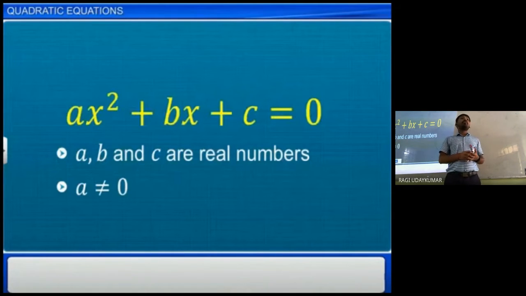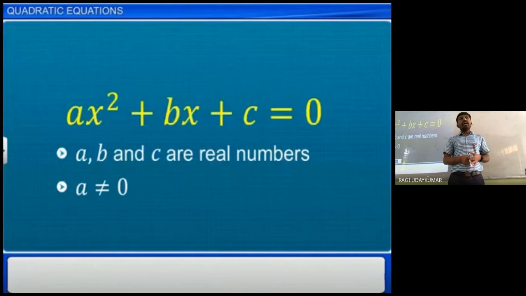Roots, how do we find? You have learned framing the quadratic equation, whether the given equation is quadratic or not. The first concept in class 10th is whether the given equation is a quadratic equation or not, for any equation given. And framing the quadratic equation according to your daily life situations, and solving that quadratic equation by the factorization method, by completing square method, and by using the formula.